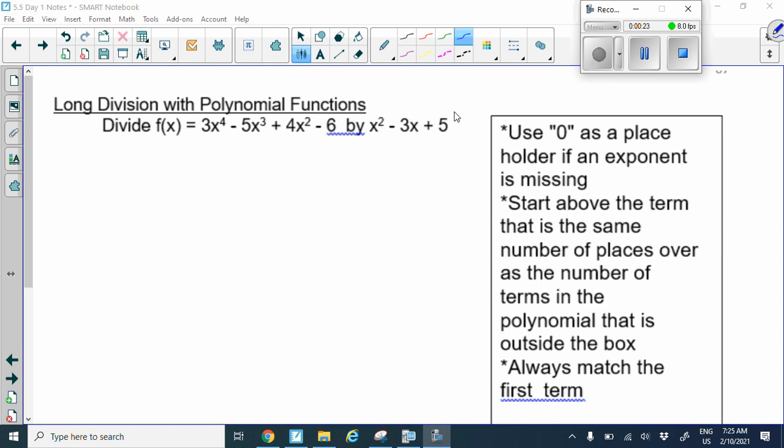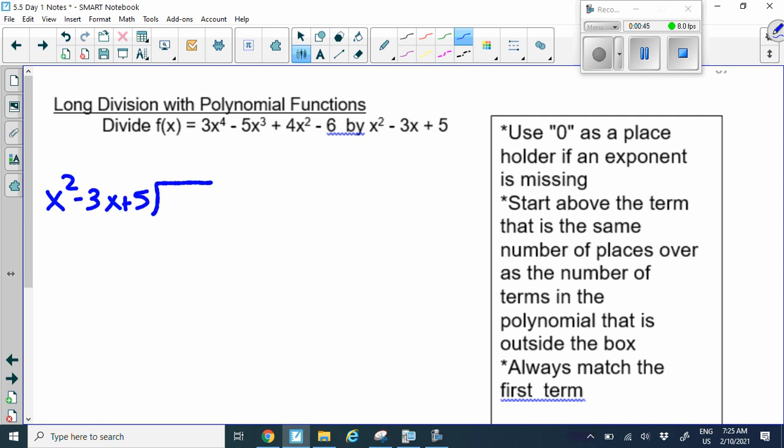So first of all, let's look at our x squared. Remember, you always want to make sure you look at the first term. That's always going to be our largest, and then you want to go down from there. So we go from x squared, we do have our x term, and then we have our constant. So we have all of our terms that we need for that second polynomial. So I'm going to go ahead and write that out.